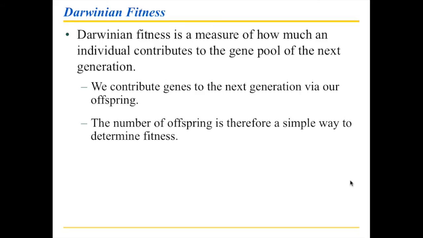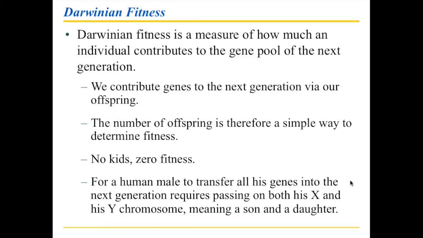That's the biological definition. One easy way to do this is simply count how many kids you have. So if you have a Darwinian fitness of 1, that would mean you have 1 offspring, because that means your genetic material has gone over to the next generation 1 time. If you have no kids, that means you would have a fitness of exactly 0. And 0, of course, means that nothing from this generation of your genes is contributed to the next generation.